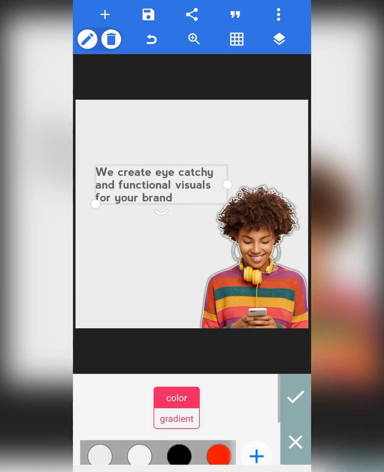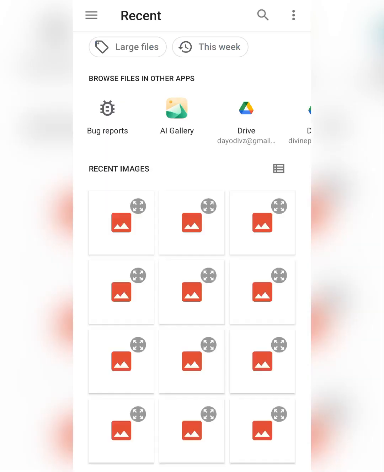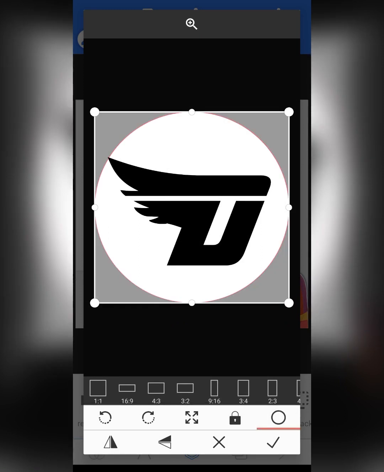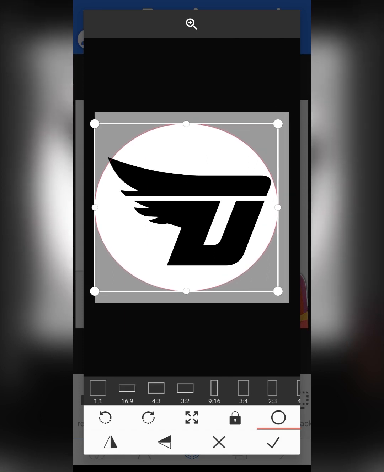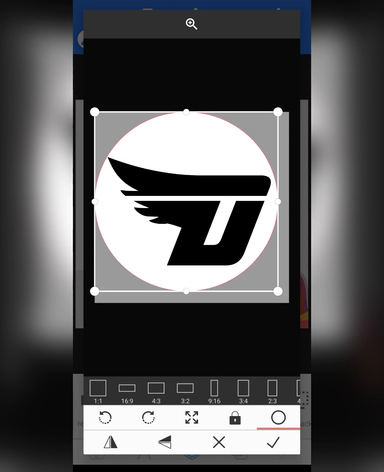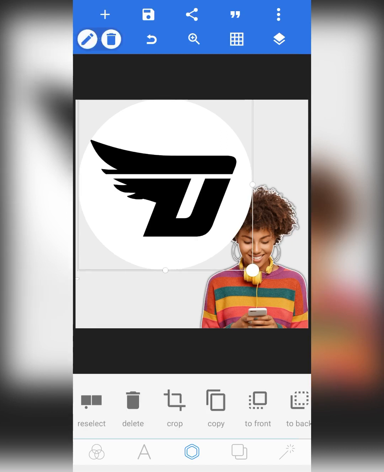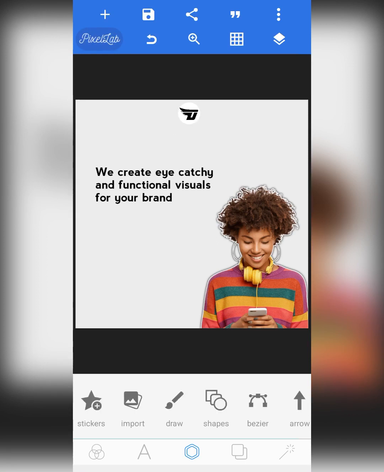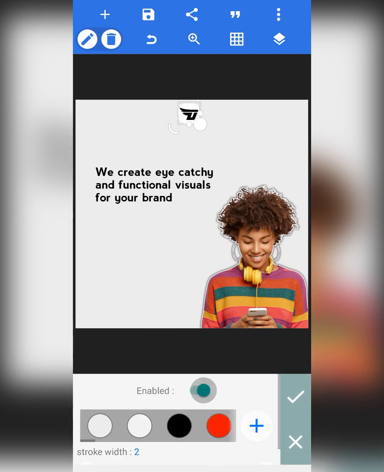Then I'm trying to look for the color. I changed the color from gray to black, so as to have a contrast between the background and the text. So I imported my logo. Then I wanted to have my logo on this flyer, just to indicate the brand. So I resized the logo and placed it at the center to make it align with everything I'm making.